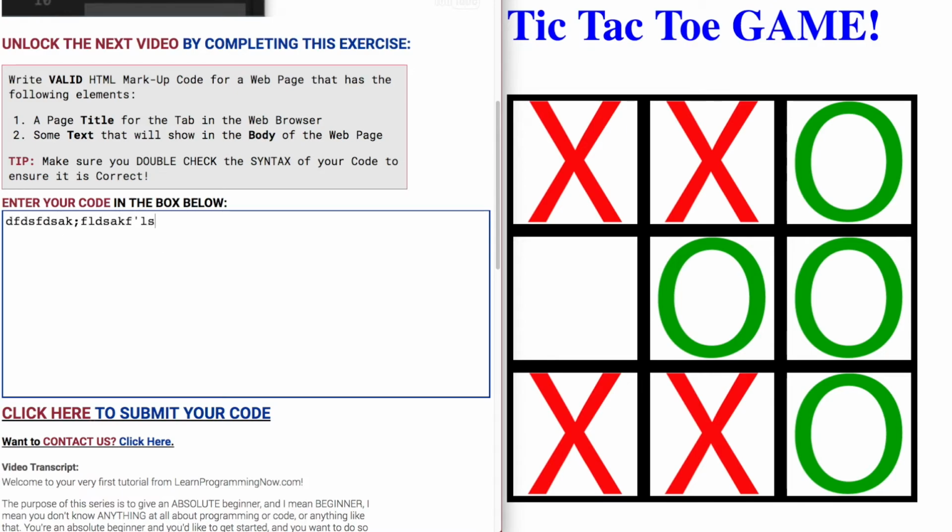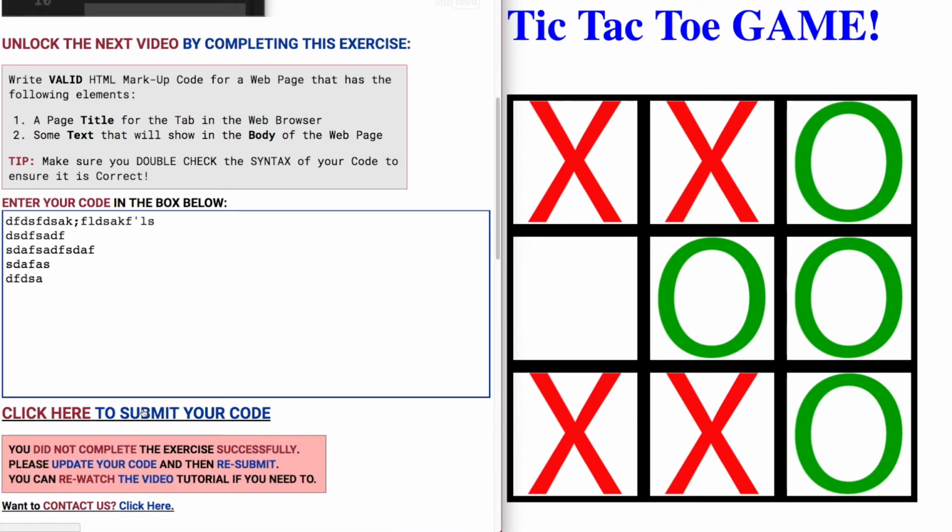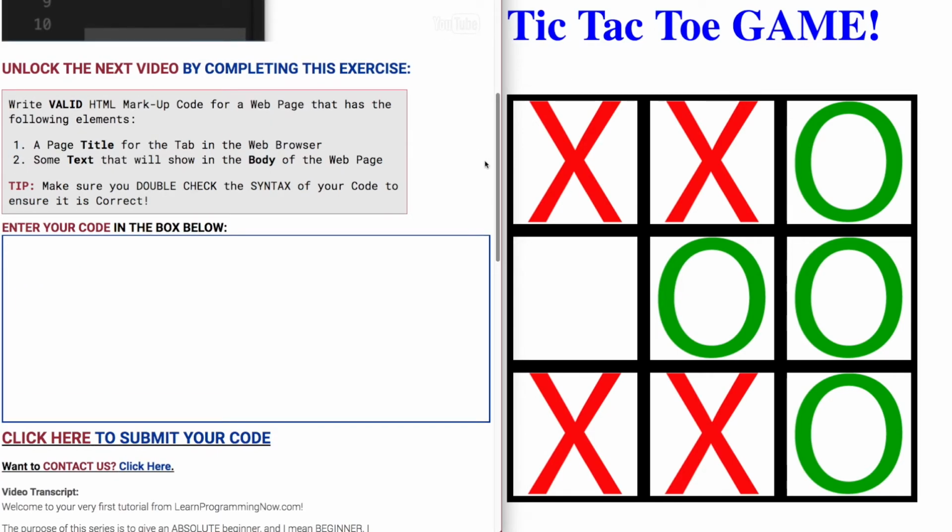You can't just write gibberish, because if you do, you will not be able to move on. So if you can't get that code right, watch the video again to get the instructions and try again. Once you get it right, you unlock the next video and are able to move on.